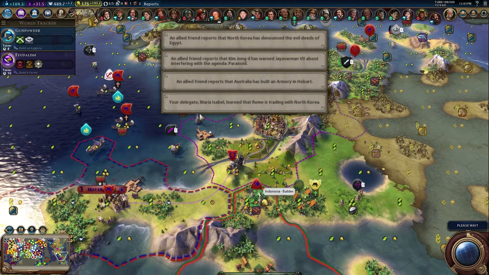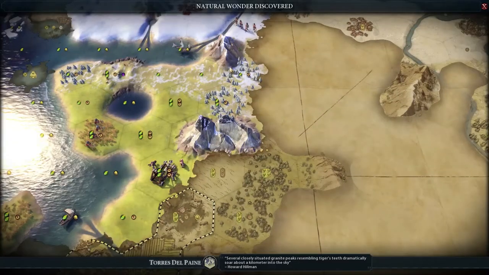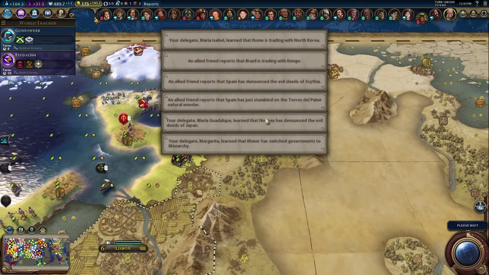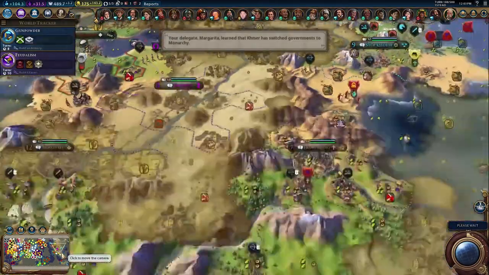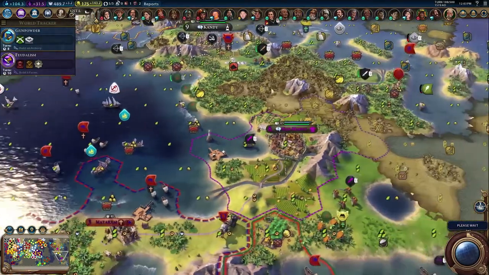Man, I feel like I should be able to share a tile here. Like, come on. North Korea denounced Egypt. Several closely situated granite peaks resembling tiger's teeth. Dramatic. Yeah. Seems like a really good tile, actually. Doubles. Except it's way up here in the snow, the tundra, which isn't as helpful. Yo, can someone come help me destroy these guys, please?